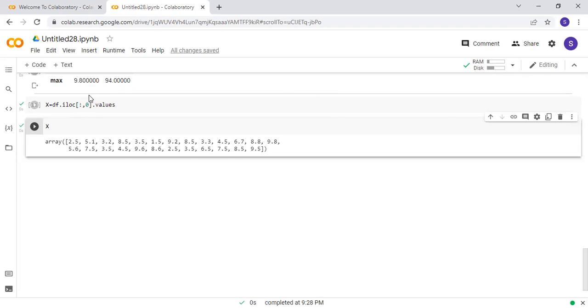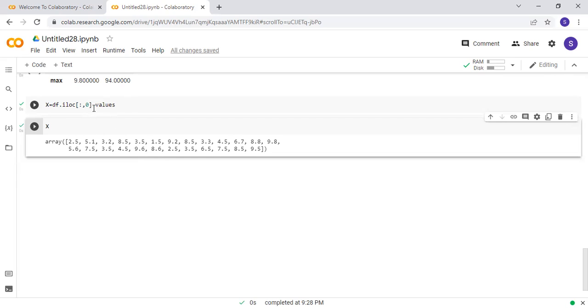I am enclosing this with the square bracket, dot. I am using the property values because I want to see all the values of the X column.